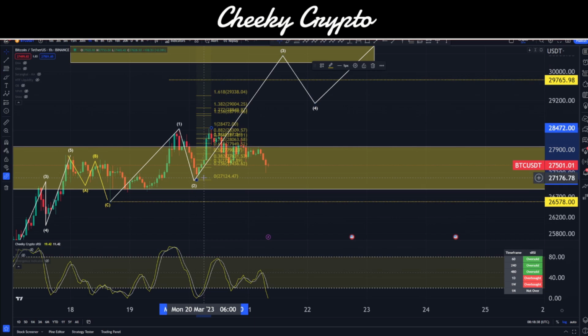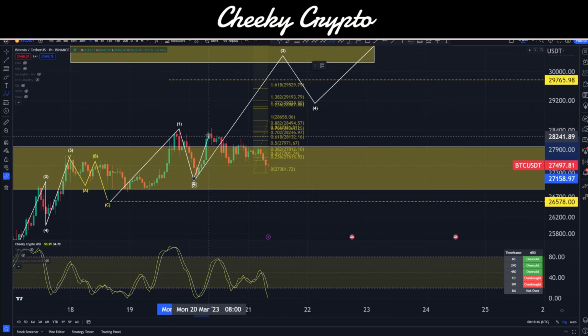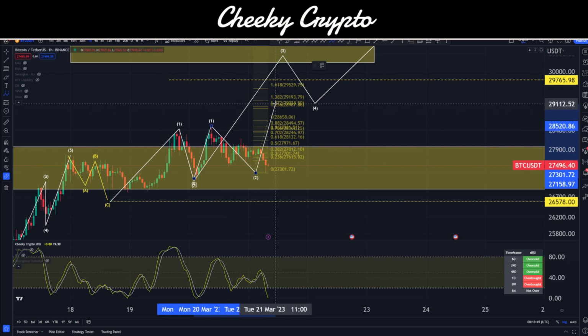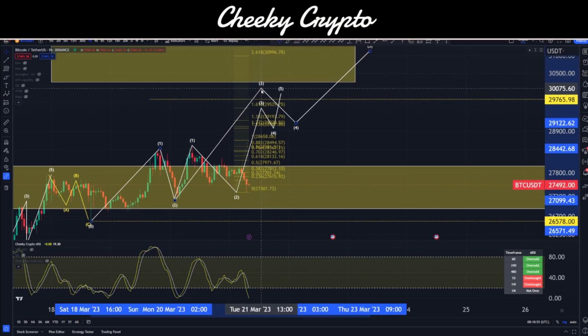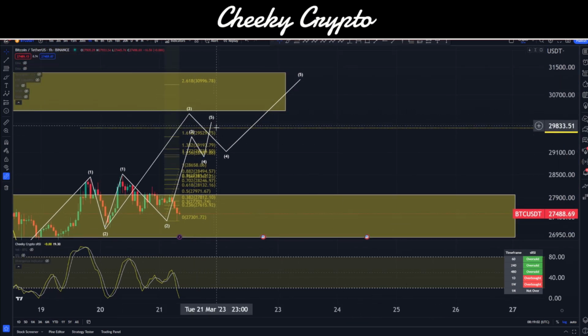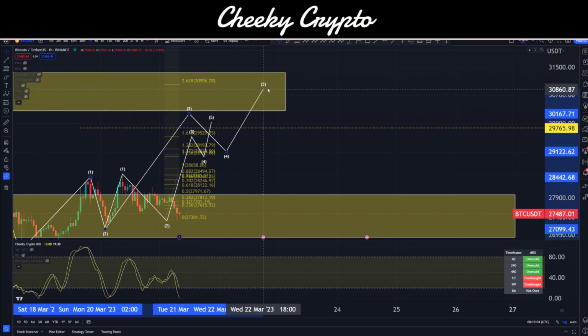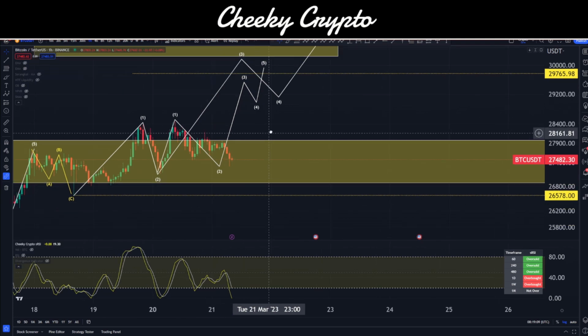Let's go ahead and just check where we currently are. With this wick that came down here just a moment ago, we can see 29,529 would be for the wave 3 of wave 3. So 1 down here for wave 2, up here into wave 3, we'd have a little wave 4, and then we'd just peak above that area. So you can see that we don't have to come into this yellow box right away. We only really have to come above this dash line, which is 29,765. Once that is done, we can then go down into a wave 4 and then peak up into that final 5th wave. So everything here is looking to move along in that direction.